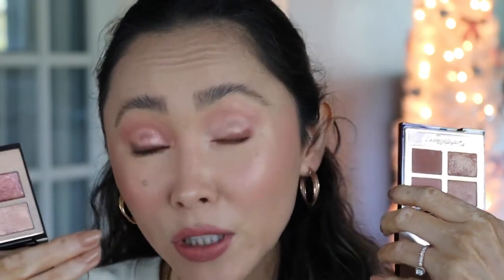I'm going to do the other eye off-camera with the original Pillow Talk and then show you how both look side by side. All done with the shadows — you can clearly see how much lighter the original Pillow Talk is. The Dreams palette performs beautifully; it's definitely a different formula. I can feel it — the shadows are much softer and easier to apply. This original is still a very beautiful formula, but the Dreams feels like that elevated formula Charlotte came out with a couple of years ago.